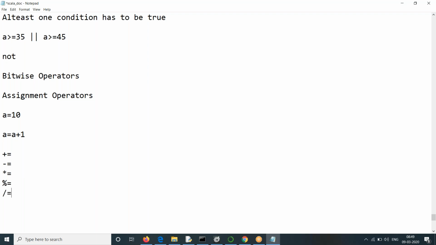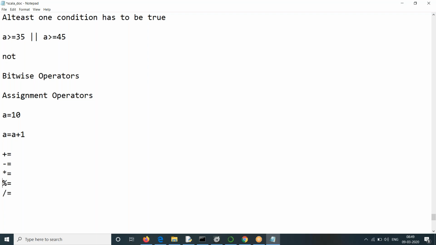Are you following? Means assignment can be in different forms. It's not just like this. You can also have assignment with plus equal or minus equal or asterisk equal, all this. Greater than or equal is a kind of validation there.